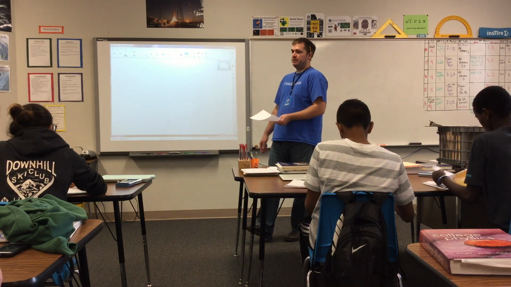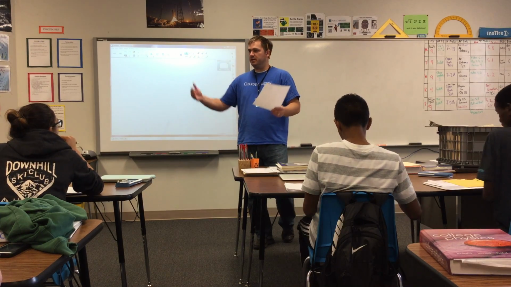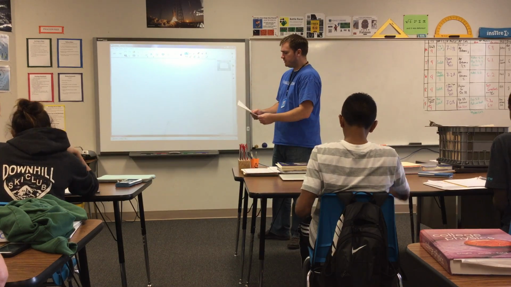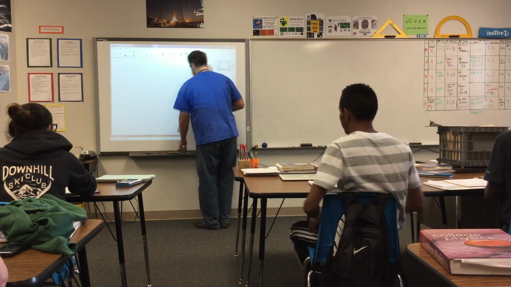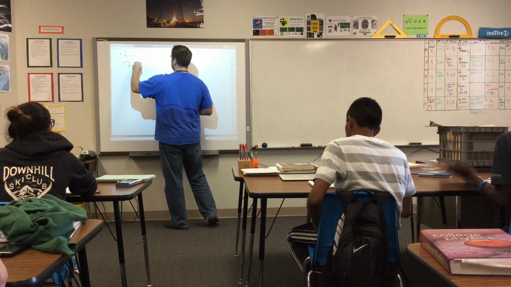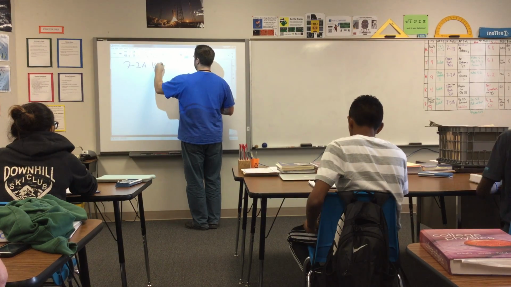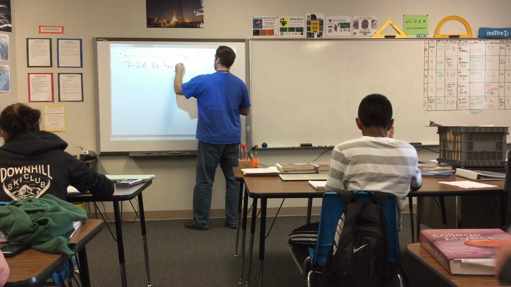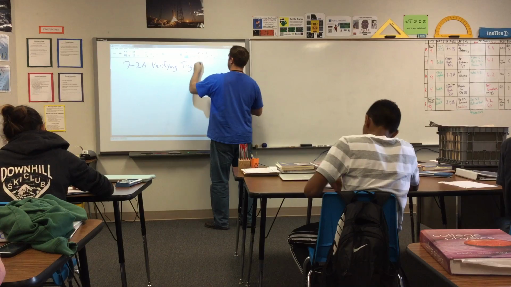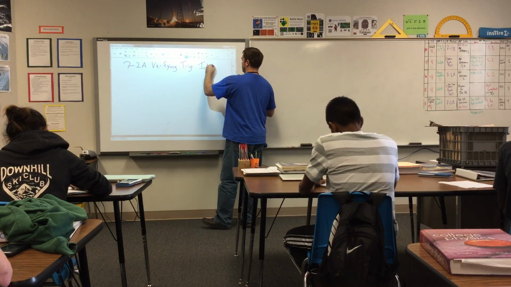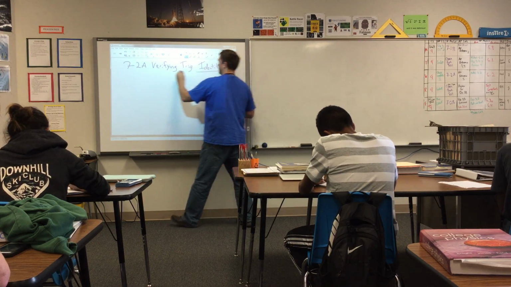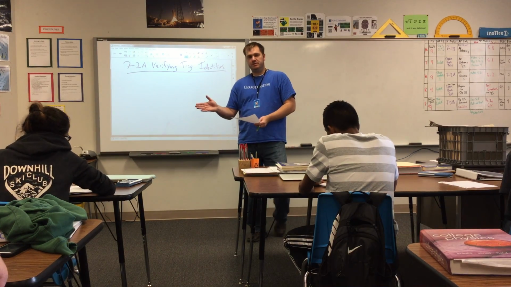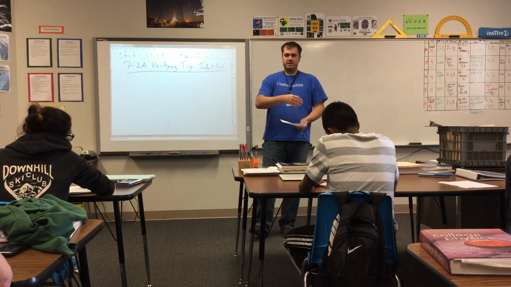All right, so what we're going to do here is talk about simplifying some expressions and then something that's very closely related to it. So the title of today's lesson is verifying trig identity. An identity actually is a type of equation. Well, it is an equation where the left-hand side equals the right-hand side.